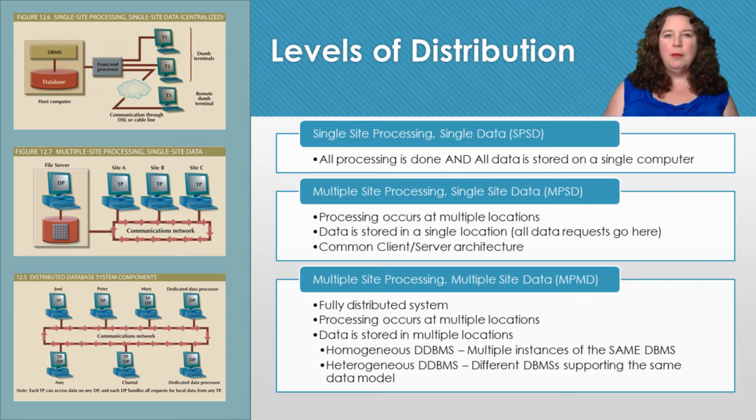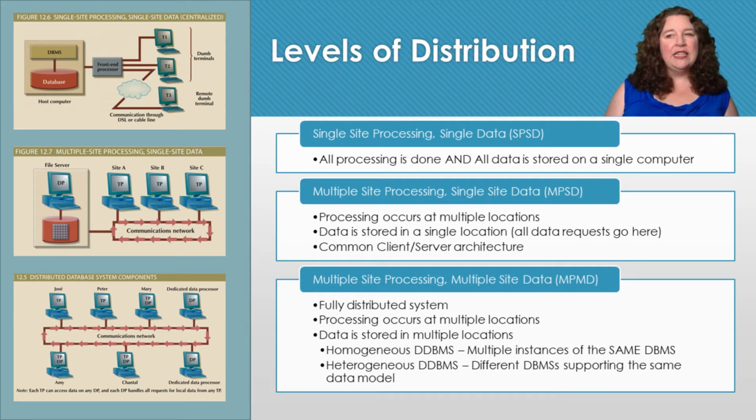Dumb terminals not meaning that they're not smart, dumb terminals meaning that they don't actually do anything, they just send requests and get requests back. So they're not doing any processing at all, they're just sending information to that SPSD, that one processor that handles all of it. So this is your single processor, single data. So your TP and your DP are both the same computer.